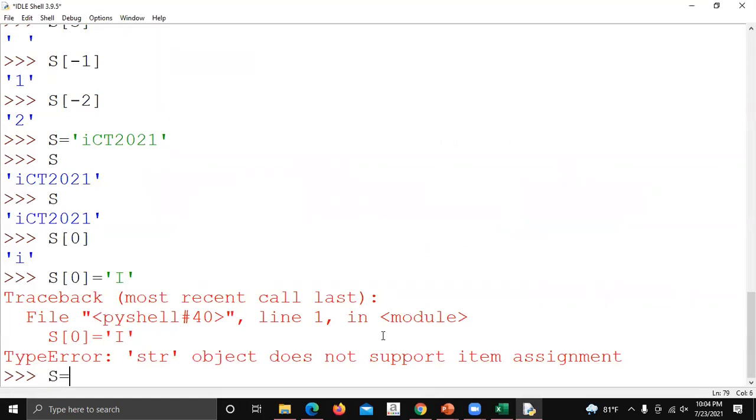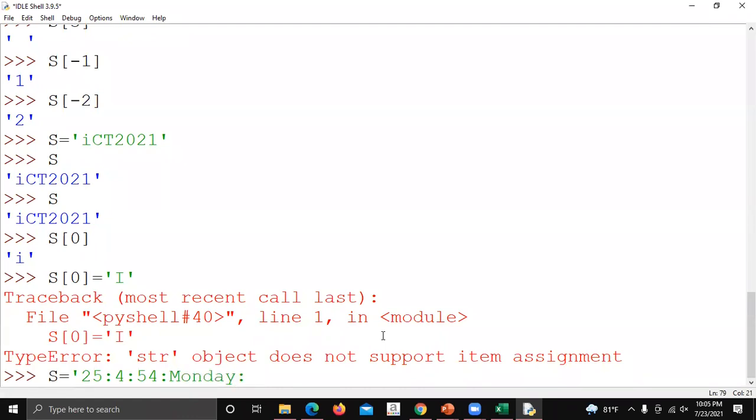S is equal to, let's say 25 colon 4 colon 66, 44. Let's say we have some values separated by colon like this.